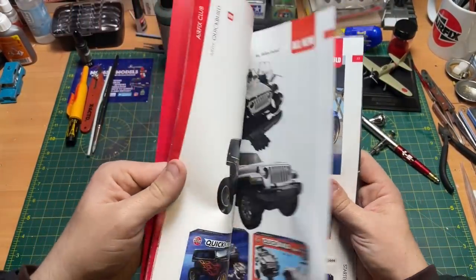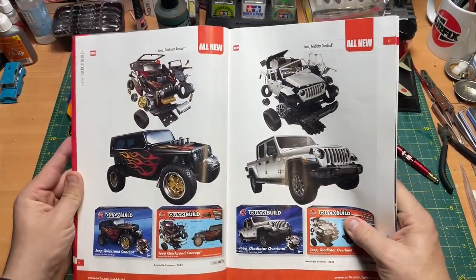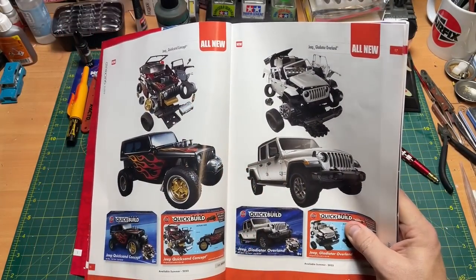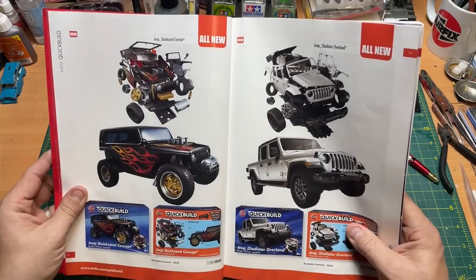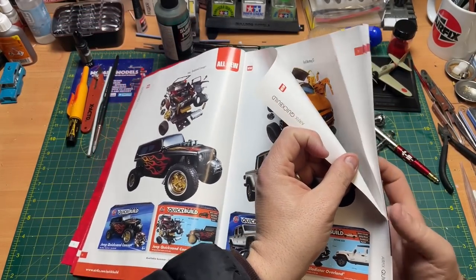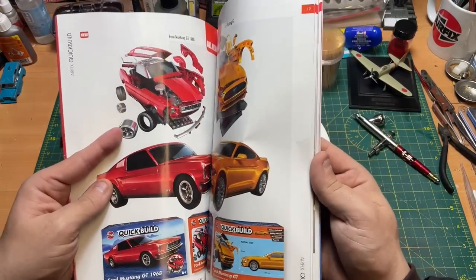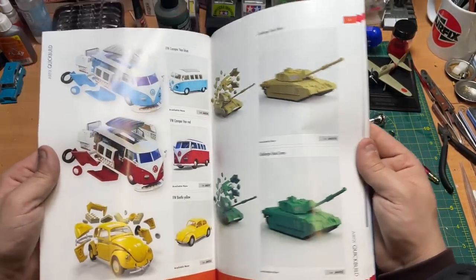Straight off, as you went through, you've got your brand new two quick builds, which are the Jeeps. I like doing the quick builds. They're a fun thing to do, especially with your nephews, or your kids, even if you've got kids. I've got nephews, I've got a full range here. The Mustang, I've got it here. I will build that soon, okay? So we've got them moving through there.